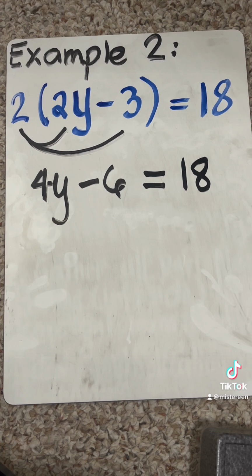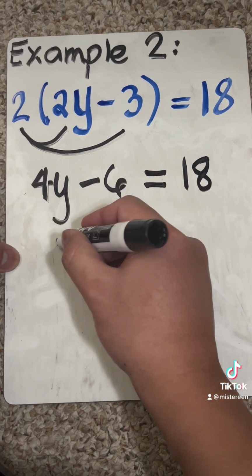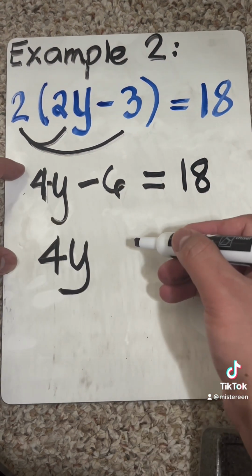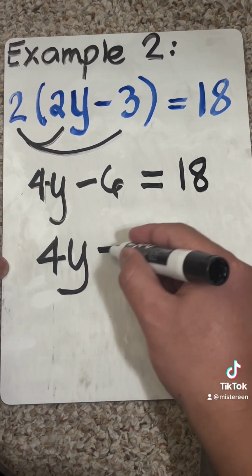All right, step two, let's now go to step two. In step two, we want the variables, those with variables, to stay on the left. So in here, you see there's only one term with the variable, and it's already on the left, so we just bring it down or write it down here. For y, we don't need to change anything because it's already in the correct spot. And then we put equals.